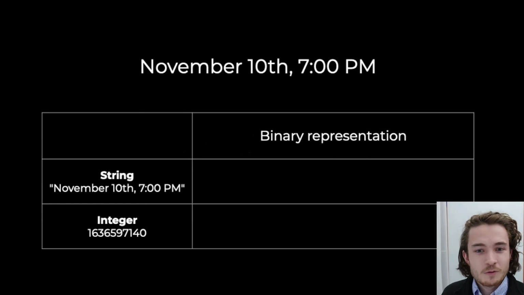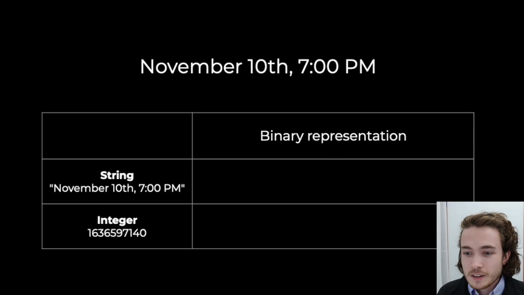So if we're trying to represent this session start time right now, 7 p.m. on November 10th, well, I might say that this string is the best way to represent that. Like I could send an email, I could send a text that is saying November 10th, 7 p.m., those actual characters. But Phyllis, on the other hand, might say, well, this integer is actually a better way to represent this because maybe it's more clean, right? But in talking about these different ways to represent this actual date, these would lead us to different binary representations of this same date.